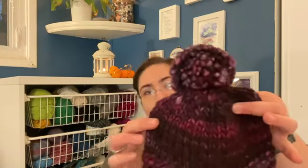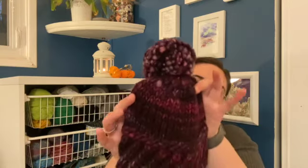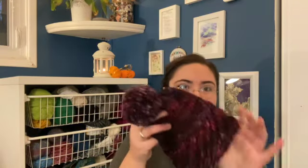This is the Perky Little Hat by Sharon Lynch. And this was actually my Super Bowl hat for, oh gosh, a few years back. I got the yarn in the bargain bin at Webb's during their Super Bowl party. And then I knit up this hat while we were watching the Super Bowl later that day. And I've never done anything with it. It's a cute hat though. Super smooshy and good.